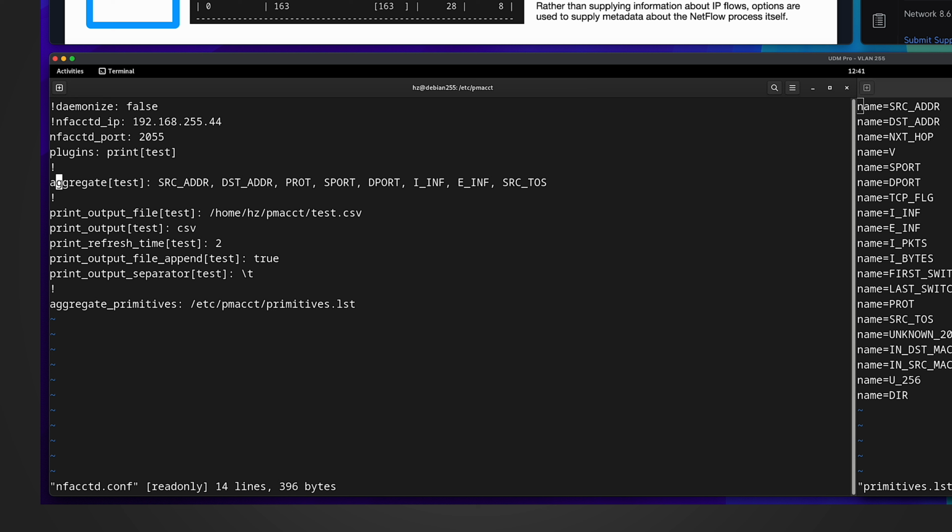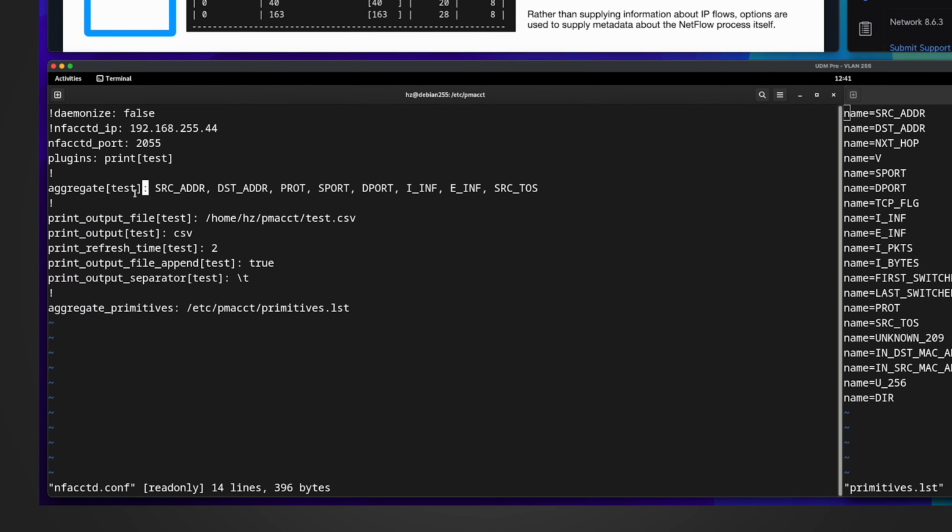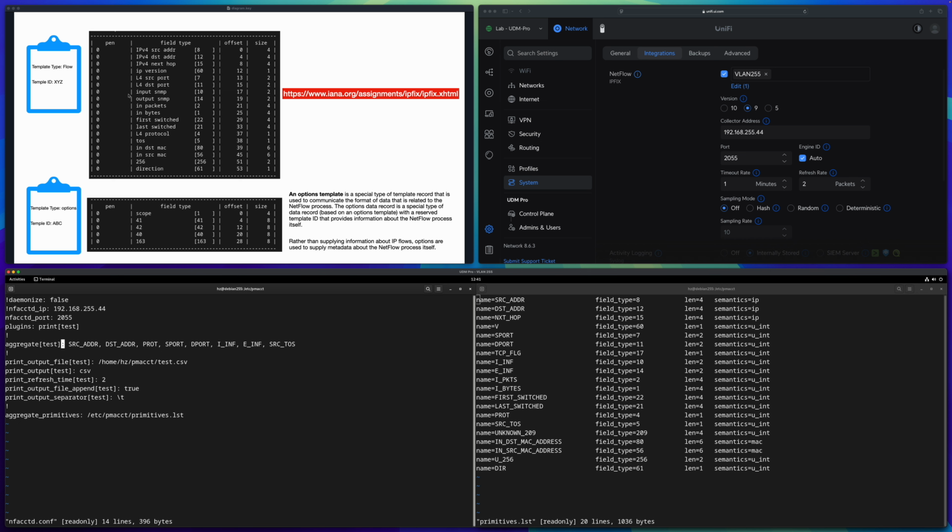This part is very important. It's called aggregate. You have different ways to aggregate your data. From the UniFi gateway, it gives you the finest granular data structure, but it doesn't mean you have to store the data in this fine way. Maybe you want to aggregate data. For example, if you're only interested in the source IP address, then you can aggregate data based only on source IP address. If you are only interested in the IP protocol number, for example, you only want to see how many ICMP packets, how many TCP packets, or how many UDP packets, you can aggregate based only on the L4 protocol number. You can aggregate data whatever way you want.